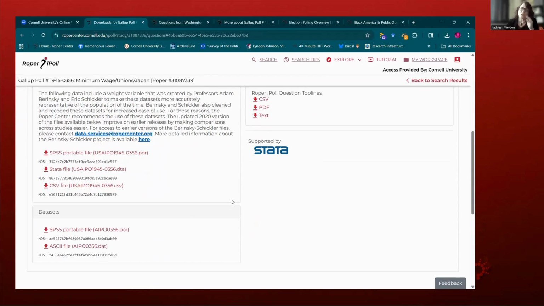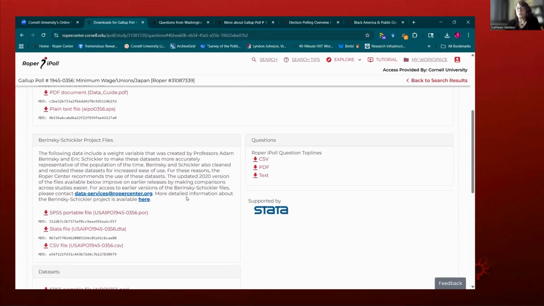I did some cleaning on the NORC and Roper, but the issues with those are less systematic than they were with Gallup. It's underrepresentation of certain groups. Adam and Eric reweighted them, created new data sets to allow you to get a better representation of the actual national adult population. So that's really useful. Please be aware that those are there.